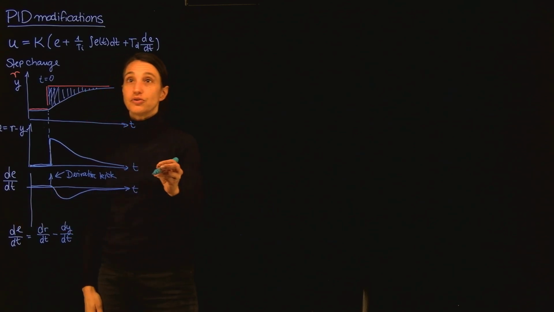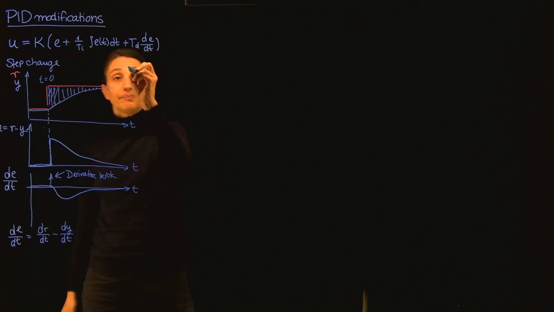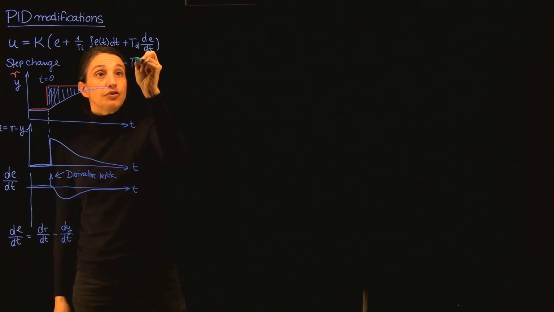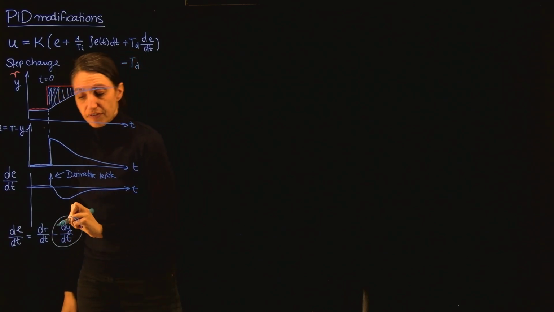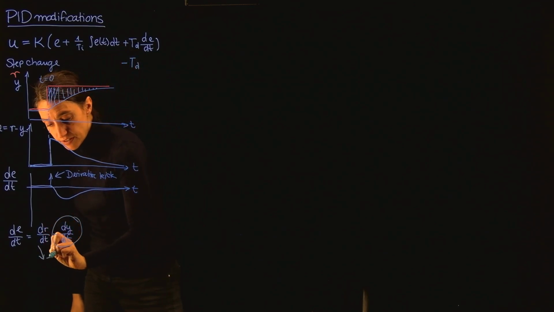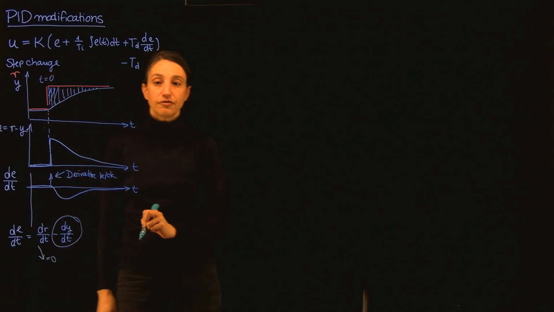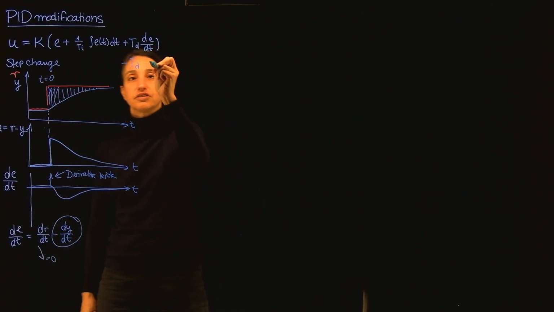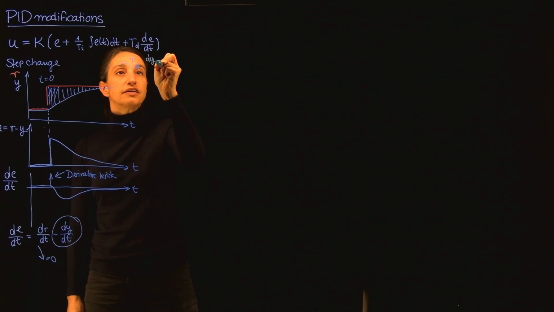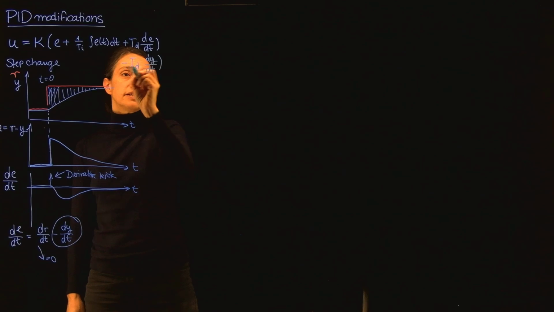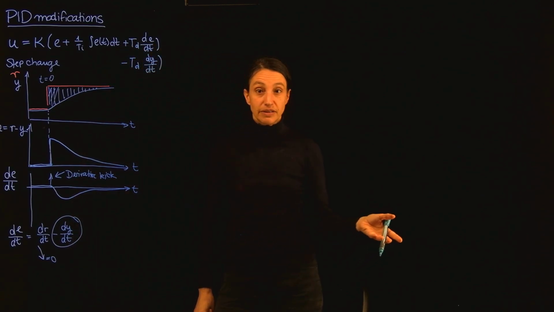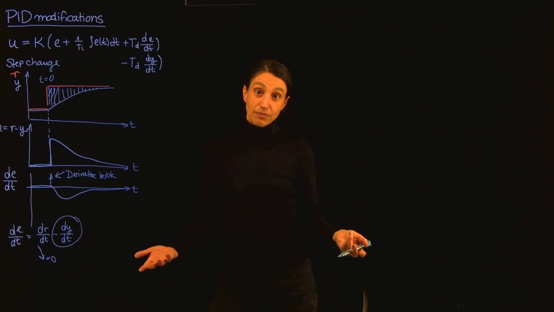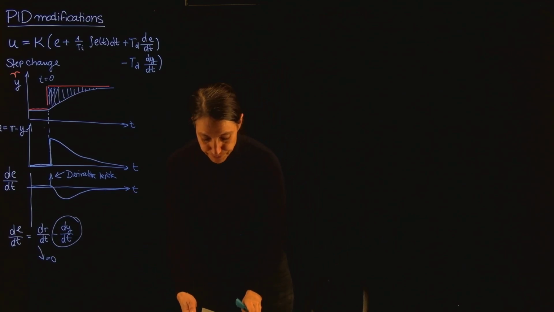So what we're going to do instead of using the derivative dE over dt is we only use the derivative of this bit, because this one here is 0 most of the time in any event, and then for some crazy time it goes poof and destroys the actuator. So instead of using Td dE over dt, we use minus Td dy over dt. That's the first quick fix. We have to implement it like that. If we don't, we'll blow our actuator in one fell swoop.